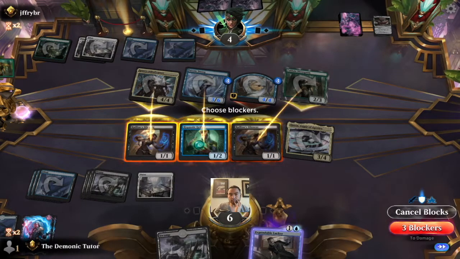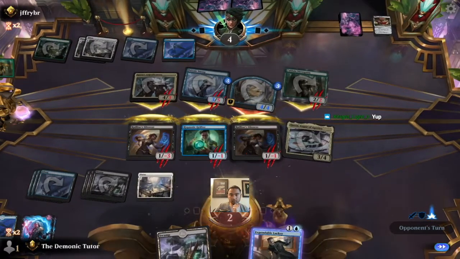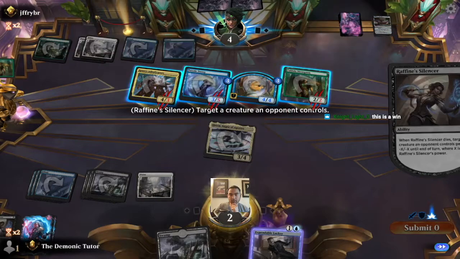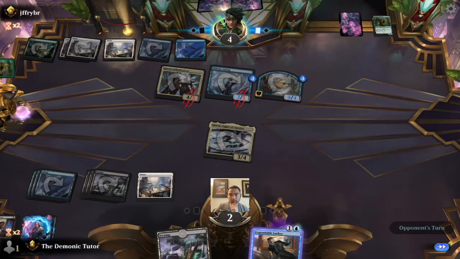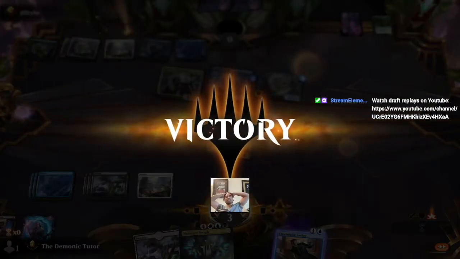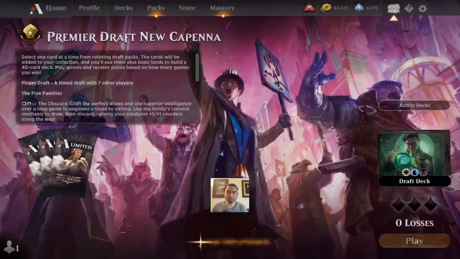I think we should win here, right? None of these have trample, right? This doesn't matter, right? I think so, yep. Golly. Okay. Well, had a battle there. We had a battle, 2-0.